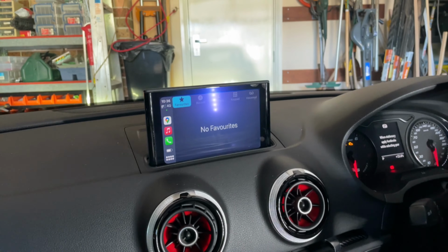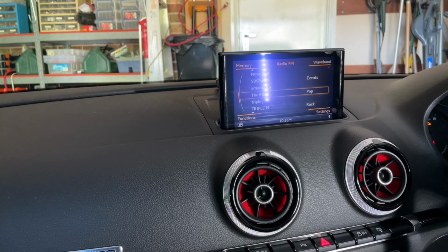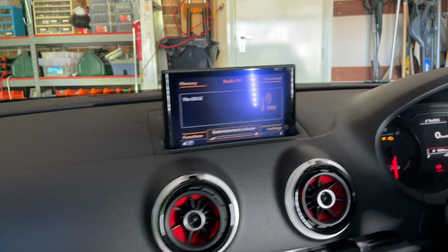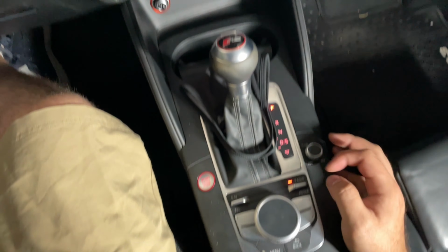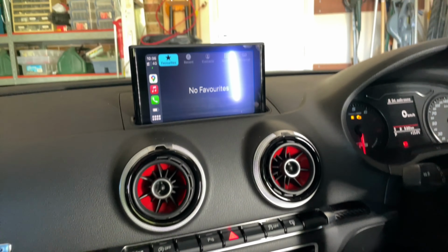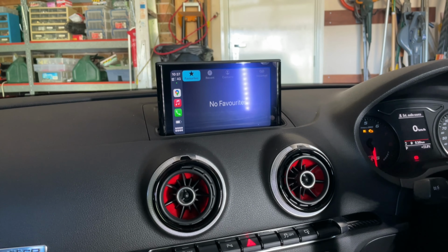So we've booted up. I've already connected my phone to the unit, and as you can see there, full interface with CarPlay, and I'm flicking between the two options here, testing audio, make sure everything works. There are quite a few settings to change on the unit, so it is advisable to go through and test to make sure you have sound, reverse cameras work, that sort of thing.